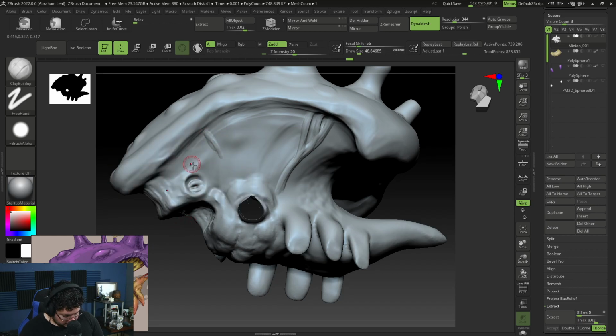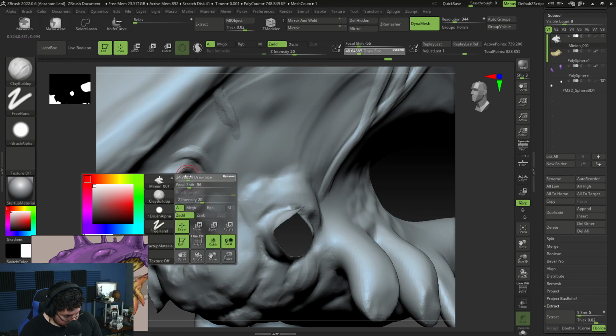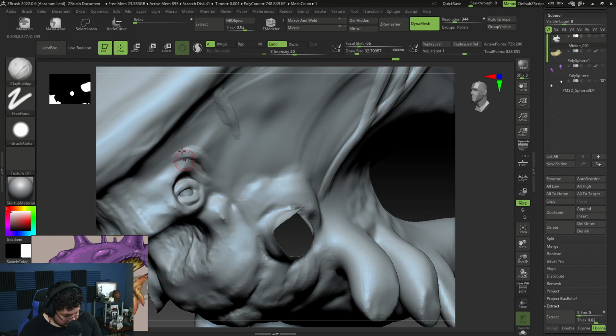Let's go over here. You can see here on the face there's like a sort of root that goes in there. Let's turn on the eyes. I think that's a good thing to do. And also let's rework the eyes there a little bit. There we go.